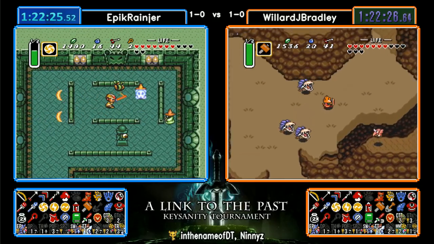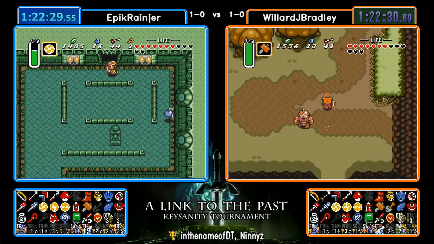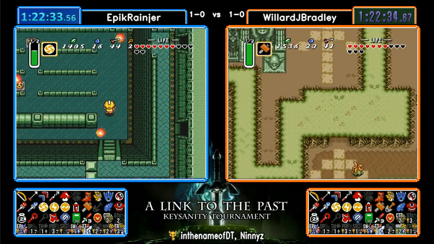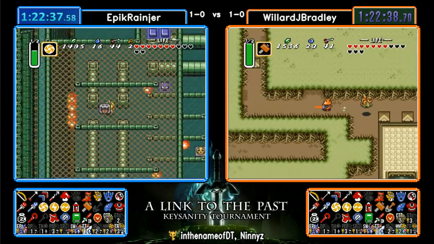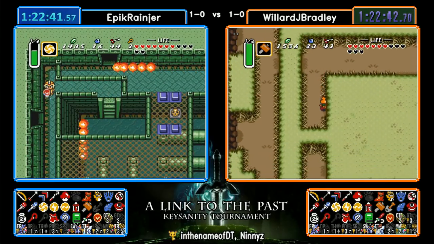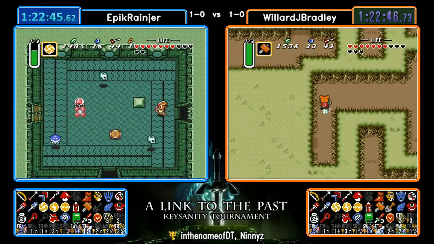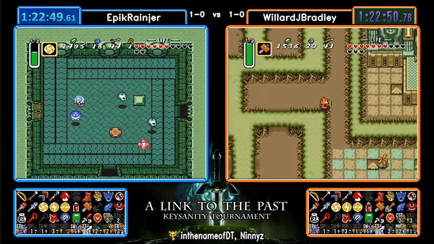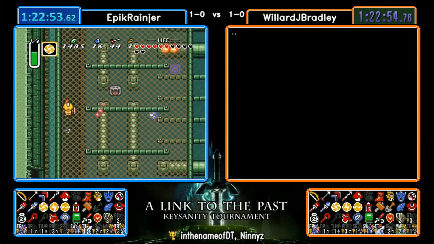And Willard's heading back to the Palace of Darkness area. Having the big key, he might just go straight in and clear what else is remaining for him. I don't know that he has enough small keys, though, to really check everything. But yeah, no, the real reason that I was curious about the Swamp Palace is because green pendant, high item density. I don't think it's a bad play.